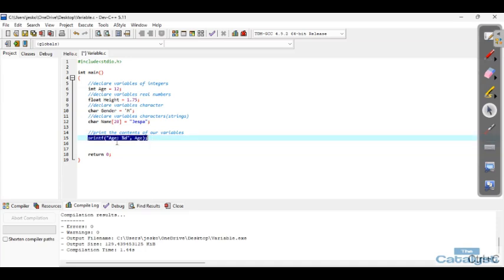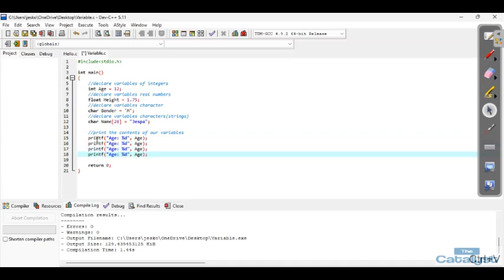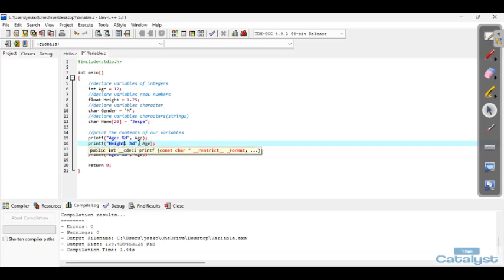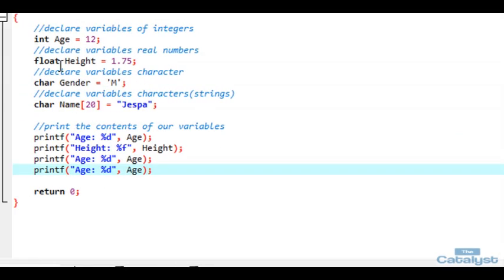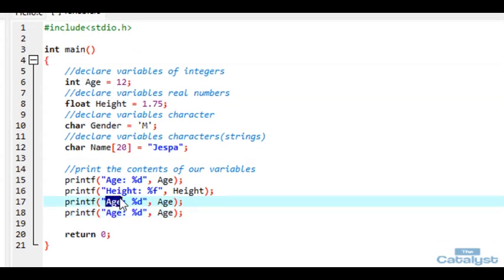So we'll do that for the other variables. I'll copy and paste and just modify in order not to waste a lot of our time. The next variable is height, and height is a float, so we use %f, and then we'll call on the variable height to appear in the position where we have our float. Next, we want to print the gender stored.